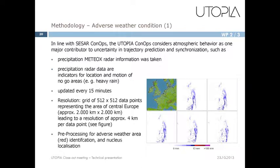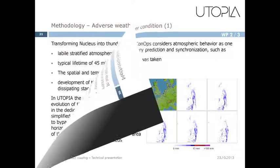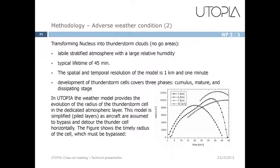We considered these areas as heavy rain cells, thunderstorm cells, or no-go areas. Again, a lot of work was done in the background to create the scenarios used for adverse weather situations in the simulation. That's all I should mention here. You can see the resolution and the type of data we got. We also had very intensive discussions with colleagues from Hanover. You might remember we had these connections with TU Hanover and professors from there. We had a long debate about the quality and the stability of these cells in terms of dimension, and we could find a very suitable model.